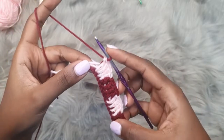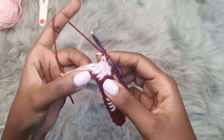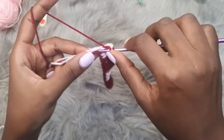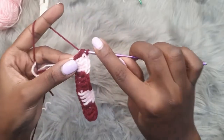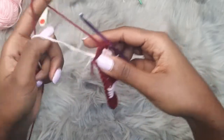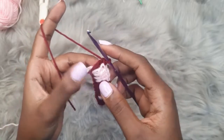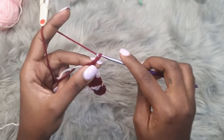And then we have to place our third stitch. I told you the last chain should have a total of 3 stitches. So into that last stitch, we are going to place our third stitch. Like that. So we've accomplished our goal. We have 3 stitches into the very last chain. So after that, you're going to chain 2.